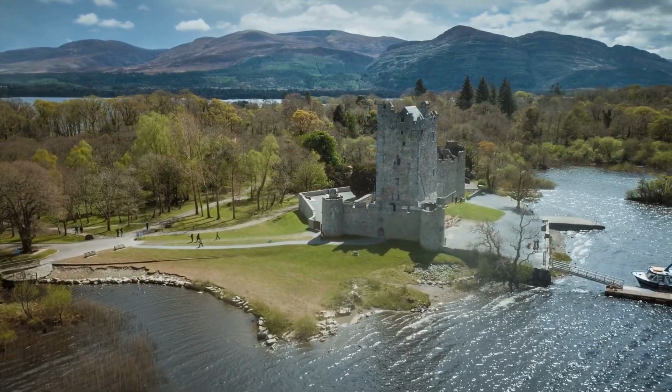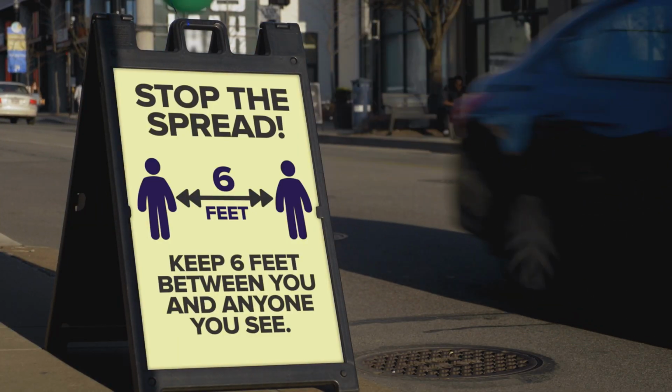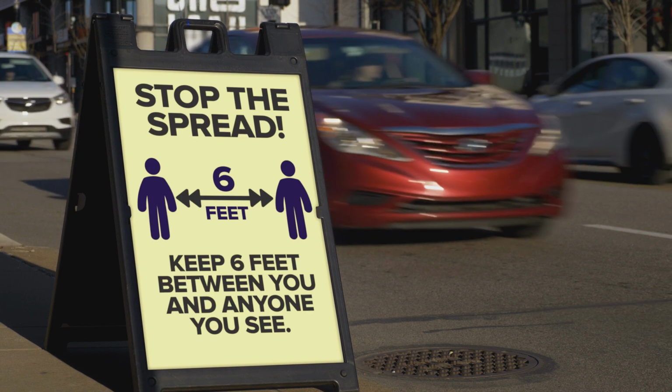Let's go to Ireland. So with COVID-19, most governments have been struggling with guidelines and restrictions, and what do we do when infections go up and then they go down and then we have another wave. So in Ireland, they decided to do it differently. They created a 5-level response, the national framework for living with COVID-19. Level 1 is few infections and level 5 is high number of infections. And then for each level, they created a specific number of restrictions and guidelines. And they put it all on one page.